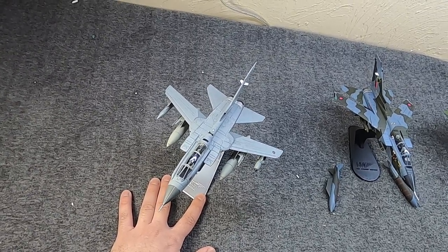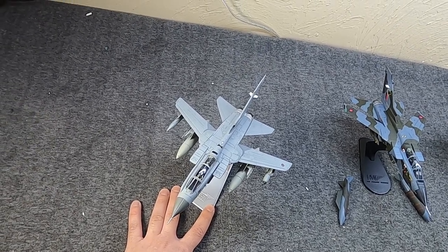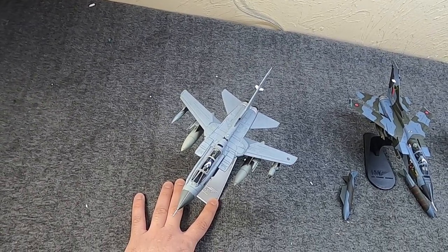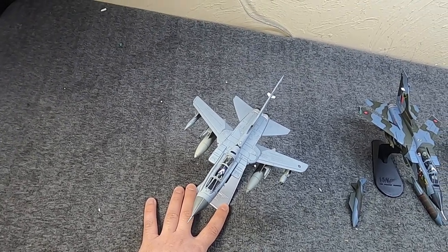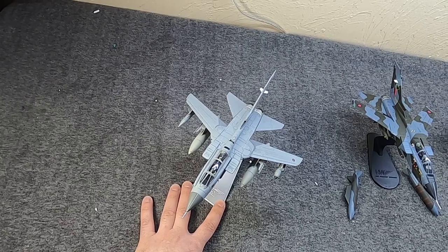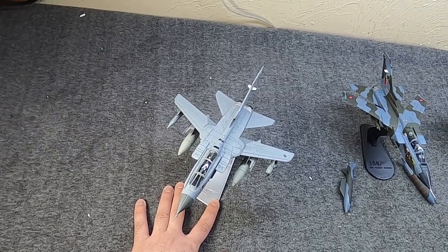Here's one of them. This is a British Royal Air Force FGR Mark IV, circa 2011, as used in Libya.